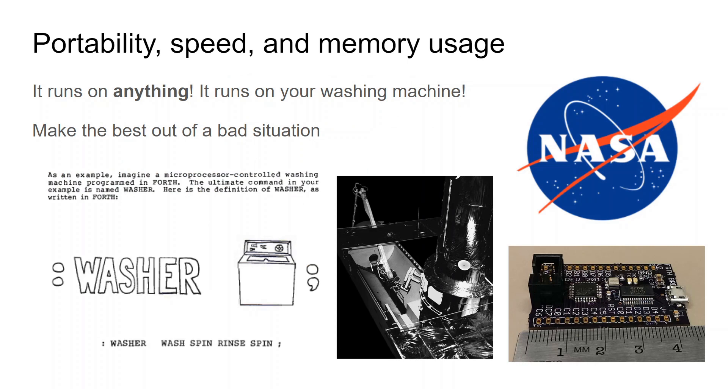Fourth. Now fourth and final advantage to using Forth, fourth advantage for Forth, haha, are its portability, its high speed, and low memory usage. It can truly run on anything. It could run on a washing machine theoretically. On the left is this humorous illustration of a Forth word from Starting Forth for running a washing machine. It washes, it spins, it rinses, and then it spins. And it seems funny, but if we imagine this washing machine had an LCD display and complicated controls and maybe an ARM Cortex or Teensy board in there, you could probably write a Forth word on your washing machine to control the washing machine. Maybe someone out there has done that, and if you have, please let me know in the comments.